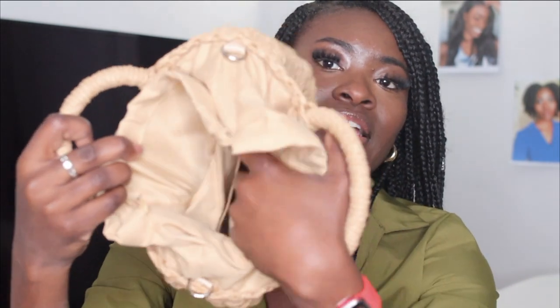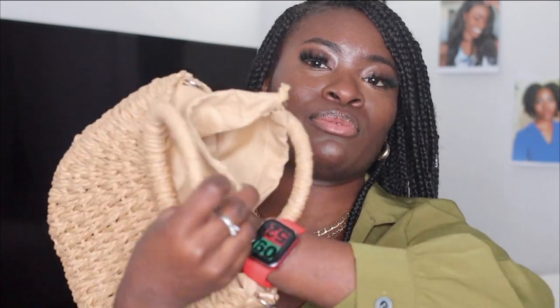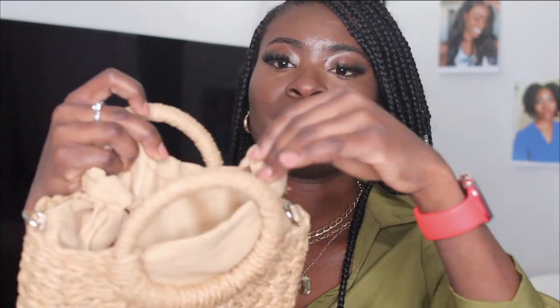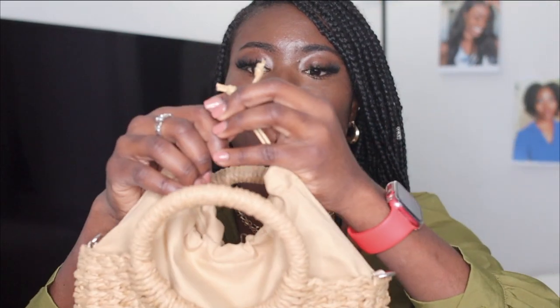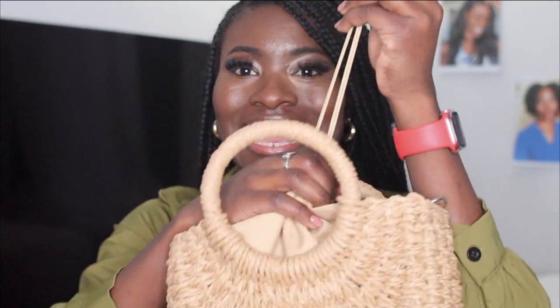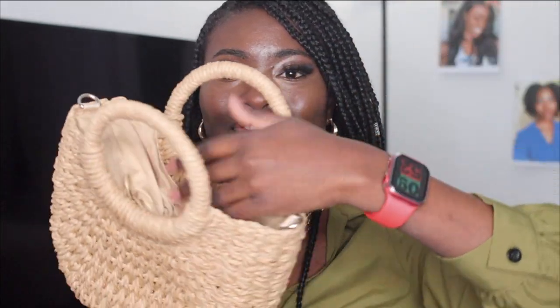When you open up the bag, right, this is, like, the cloth that's in there. It has a separation for you to put, like, any personal things you don't want to lose in there. But then it has drawstrings on either side for the bag. So the bag can close. Isn't that crazy? The bag closes, and then you push the drawstring stuff back down. You don't have to worry about that. Your bag looks open, but it's not actually open. Yeah. If you can't tell, this is already one of my favorites.